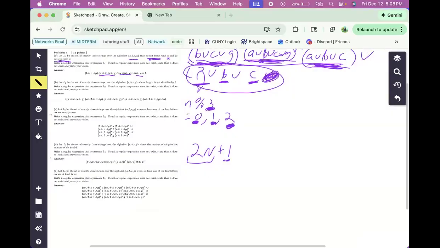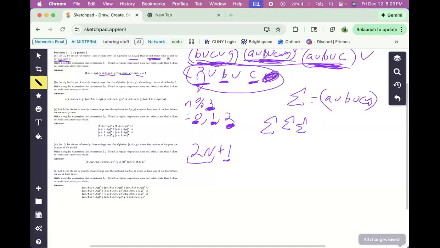Just to save time, I'm going to say sigma is equal to A or B or C or G. So this is just literally all of our characters. Otherwise it's going to get very long. So now I can say, to make it divisible by 3, I choose 3 characters.